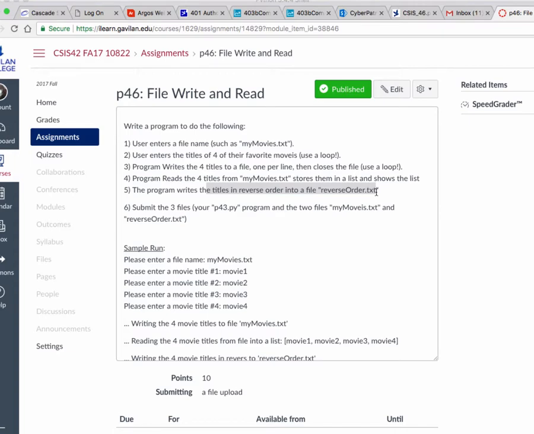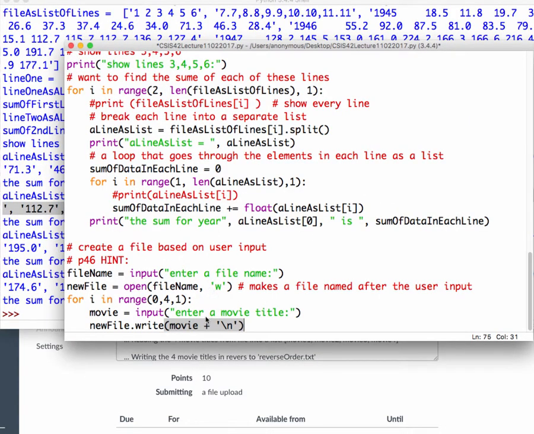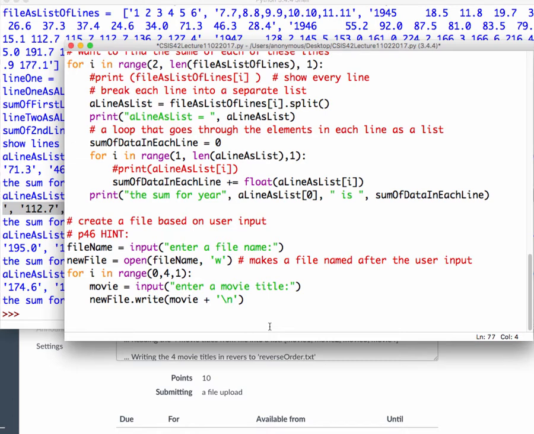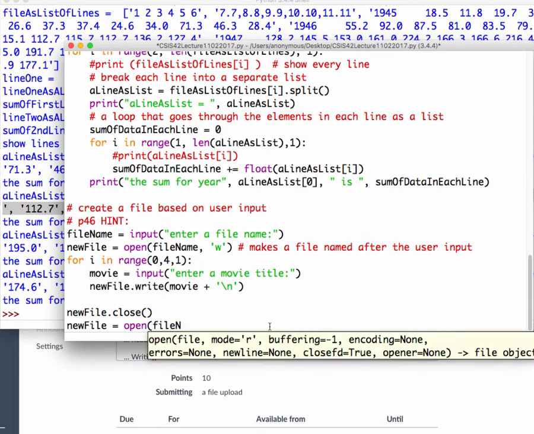Okay, so if I'm going to write all my files here, then I can read them. When this whole thing is done, you close it, new file dot close, then you're going to open the file again. New file is equal to open file name, whatever file name the user wanted.